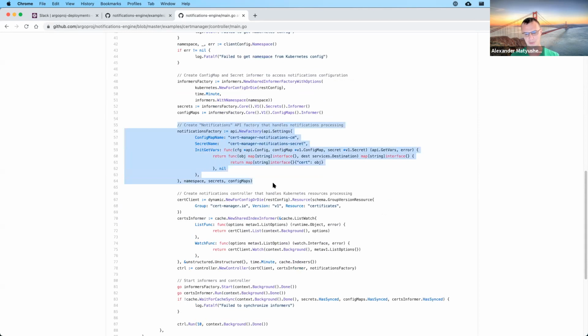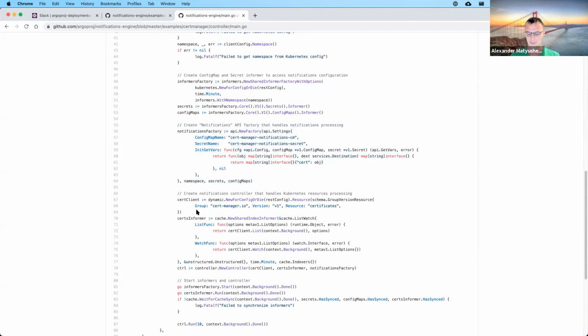Basically, you just need to explain to the engine which config map you want to use, which secret, and what object you want to make available in your triggers and templates. In this particular example, I'm just saying I use these names for the config map and secret. Then for each object, I want to make my certs available under the variable named cert.